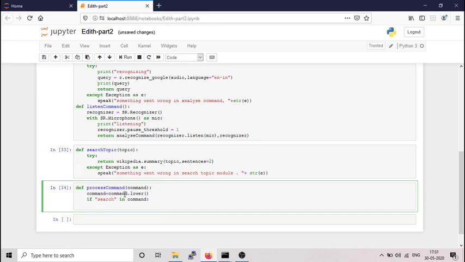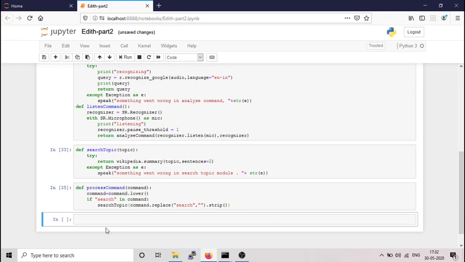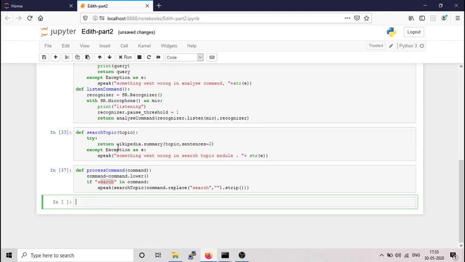So we'll just call this search topic function, search topic, then we'll say command dot replace search with nothing, and we'll just make sure that there are no extra spaces. Okay, so let's try to run this as well. It seems fine. Okay, so this function process command looks fine.